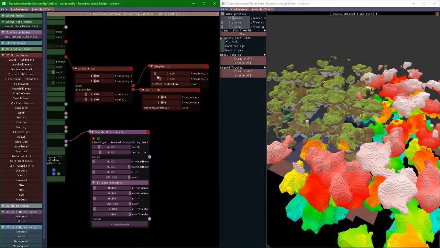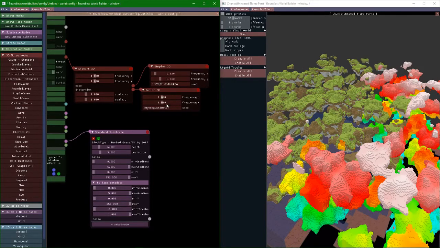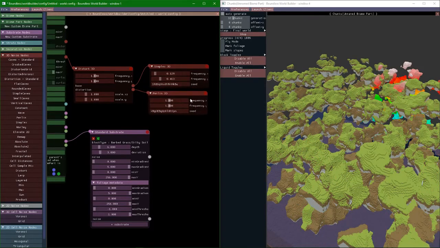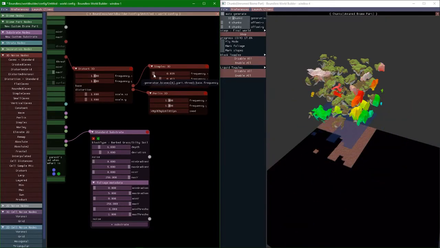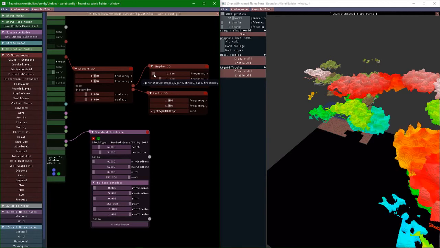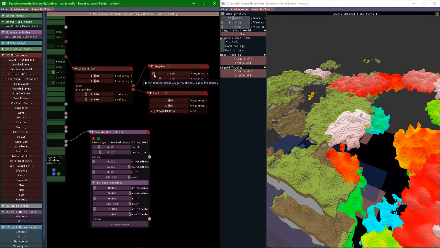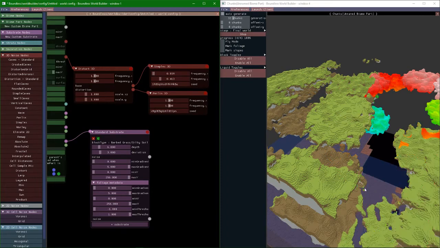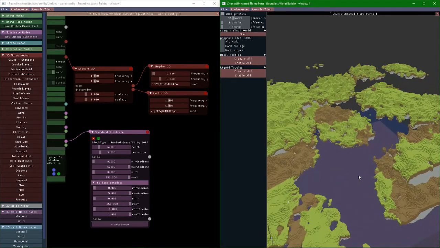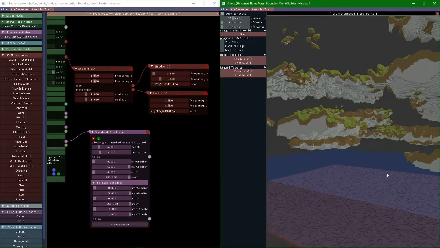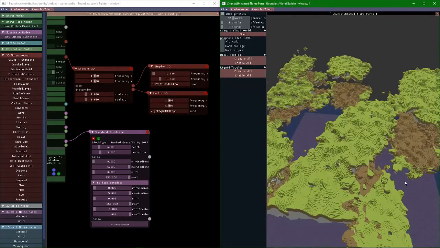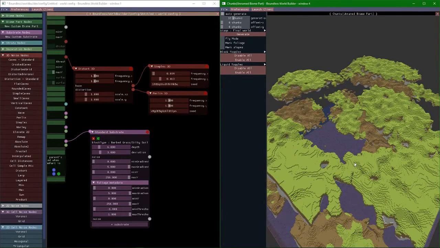Huh. Ooh, really bigger islands. Like these are some really big islands. This is kind of what I wanted. So this is actually looking really cool.